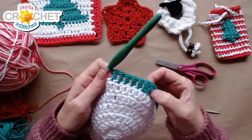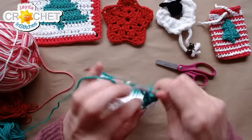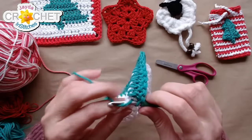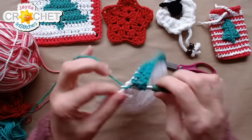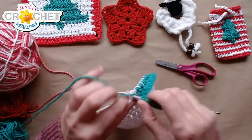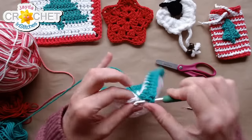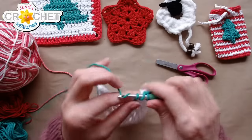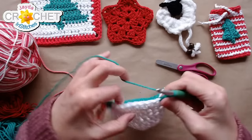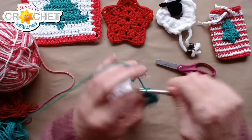So 2, double crochet into the first stitch of the set, double crochet into each of the next 5. I'm coming around the bend here. Slowly working my way up to 56 stitches at the end of this row. And then I've got one more repeat left. 2 double crochet, followed by 5 double crochet.